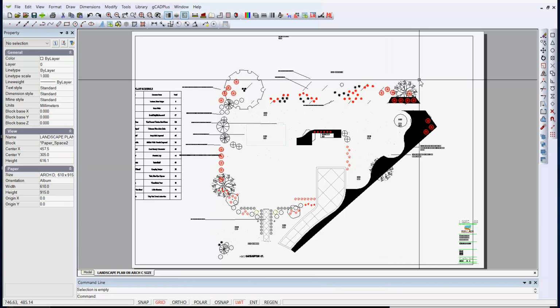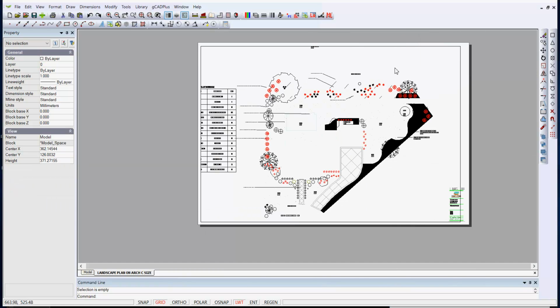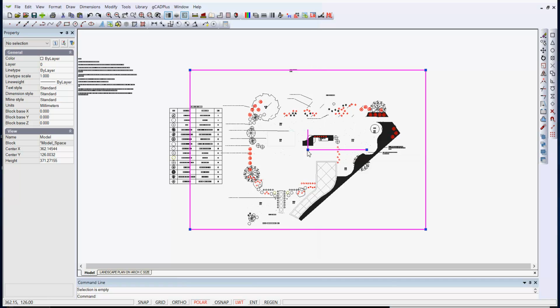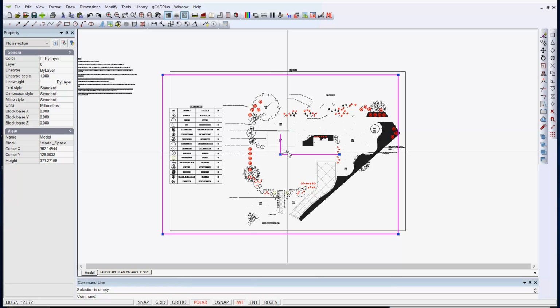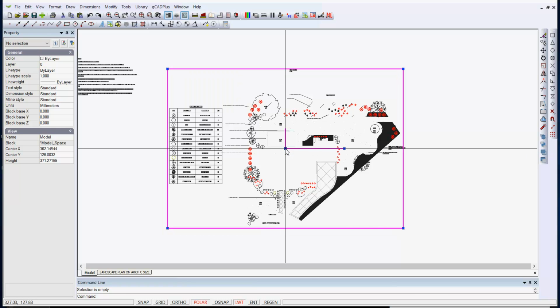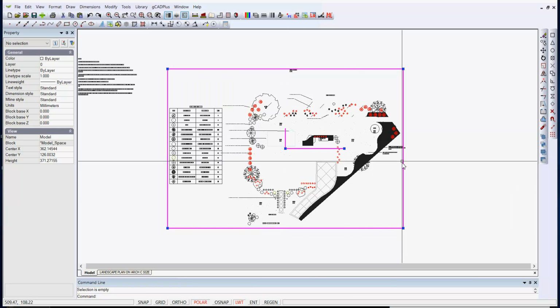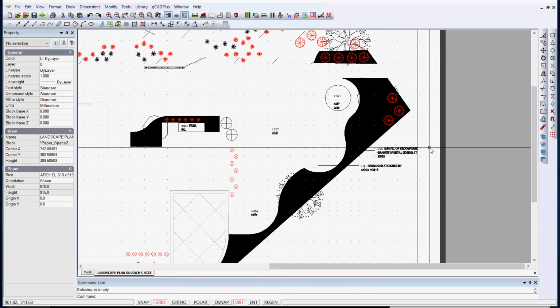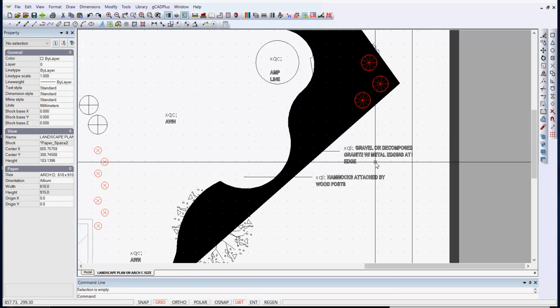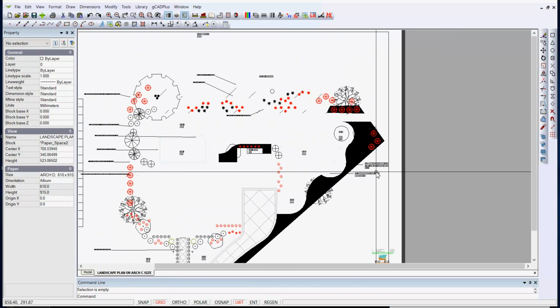So we're almost there, and in one go we can plot the whole of the design at 1 to 128. We might have to do a little fiddling, and we'll display on the layout. We can fiddle a little by adjusting the position, say, of this piece of text here, indicating some gravel.